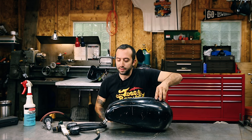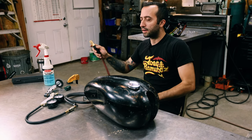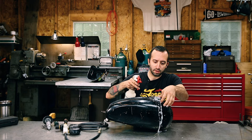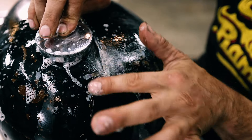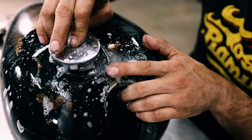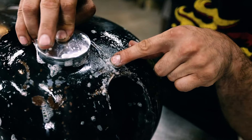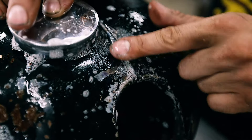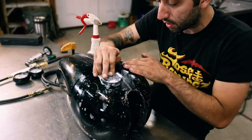Now we're just going to hook up all our stuff again — I never actually unhooked the hose from the petcock, so we just need to hook the airline up to the leak down tester. You're just going to want to smear all the soap all over where I just welded. You'll have bubbles like that but they're coming from the gas cap, so they're not important. Smear it on the weld seam and make sure we don't have any tiny little seepers — they'll look like tiny little bubbles but they'll accumulate and grow. If they're just staying still, then you don't have a problem. It looks good, and I think that's a wrap.